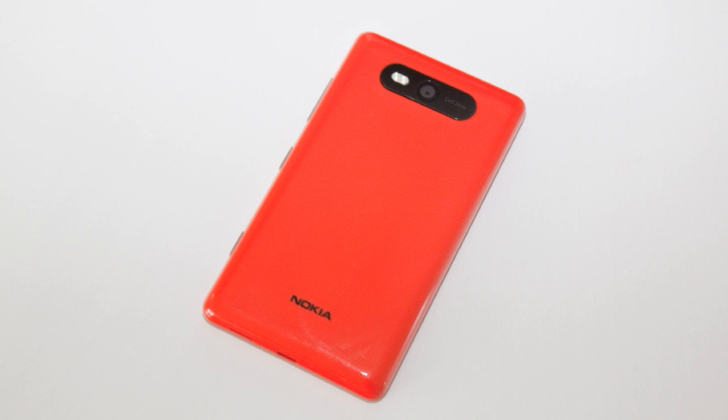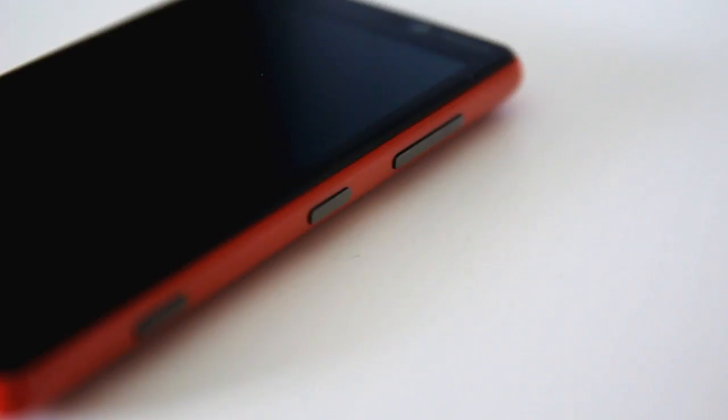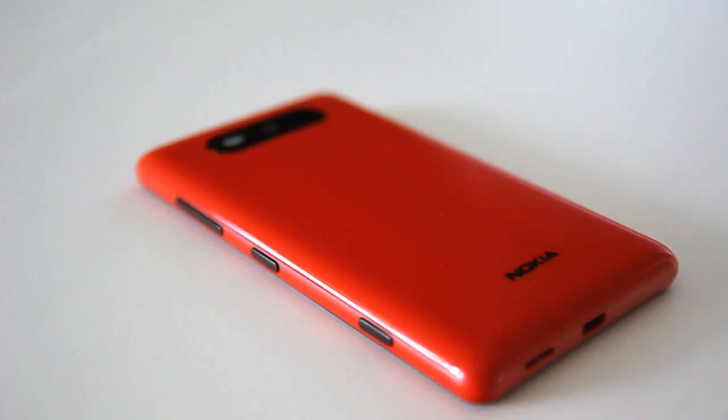The base of the phone, after you work your way through the thick plastic, sees the micro USB charging port and the speaker. An unlock button is found middle of the right hand side, which wasn't exactly where I would naturally hold my thumb. And above that is the volume rocker, and below is the dedicated shutter button. The top houses only the headphone jack, and the rest of the sides are clean and glossy. Nothing about this design screams original, but it's set up to be easy, exchangeable, in a lot of ways reminiscent of the Nokia glory days.